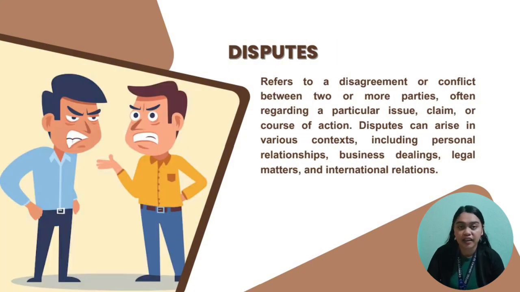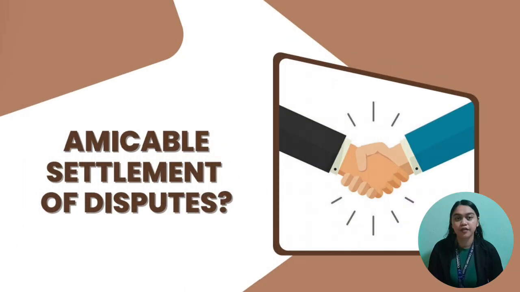On the other hand, dispute refers to a disagreement or conflict between two or more parties, often regarding a particular issue, claim, or course of action. Disputes can arise in various contexts, including personal relationships, business dealings, legal matters, and international relations. After defining the two, what is amicable settlement of disputes?